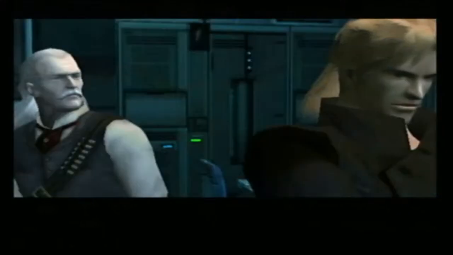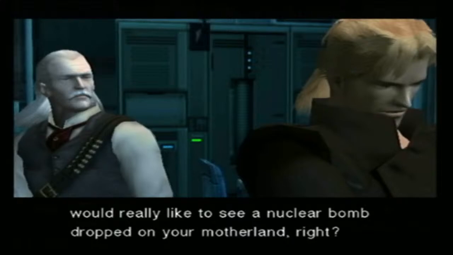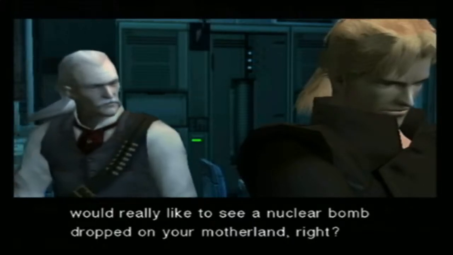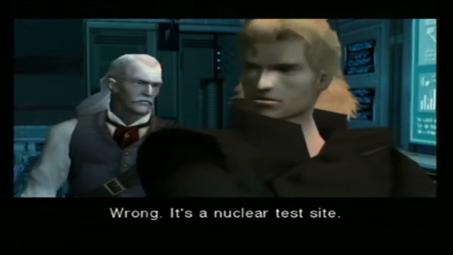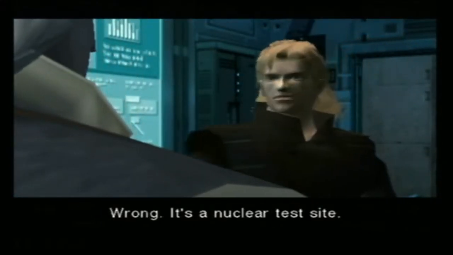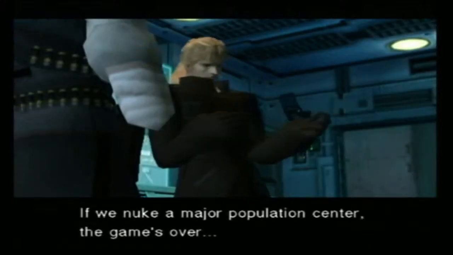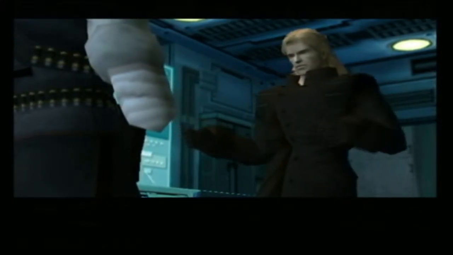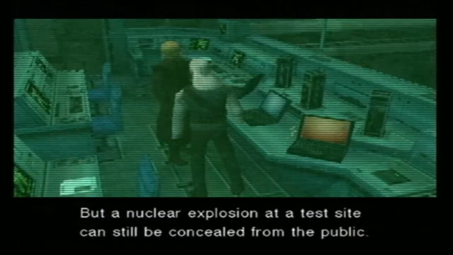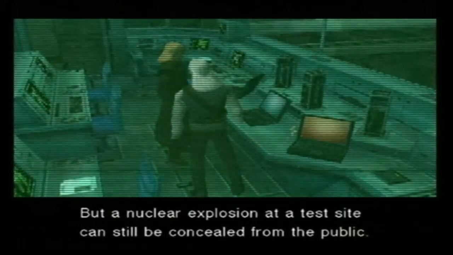Liquid. I'm sure neither you nor Mr. Galukovich would really like to see a nuclear bomb dropped on your motherland, right? But why? There's nothing there. Wrong. It's a nuclear test site. If we nuke a major population center, the game's over. But a nuclear explosion at a test site can still be concealed from the public.